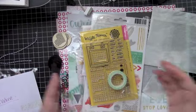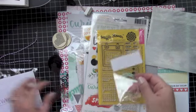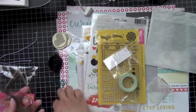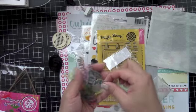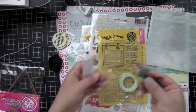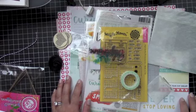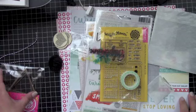So I truly love these Clique Kits. I think this is something that I will look into becoming a member of. I do believe that you can join as a monthly subscription, and I will look into whether or not you guys can do just a one-time thing if you're interested. If you want to try out, like me, I wanted to try different kits to see which ones resonated with me better. But there are so many options, so many possibilities with these Clique Kits that I'm really amazed, and I'm nicely surprised at all of the goodies that come with it. I do think it's really worth it.